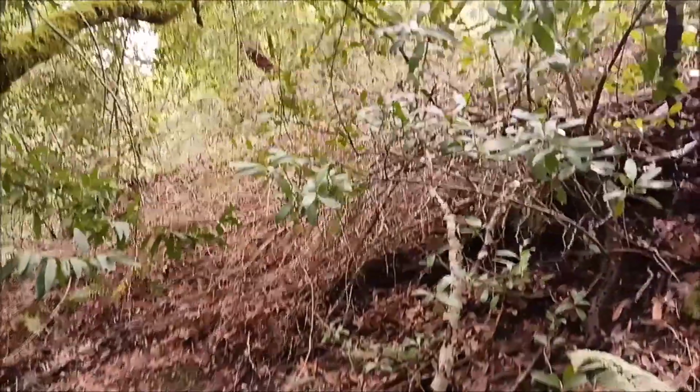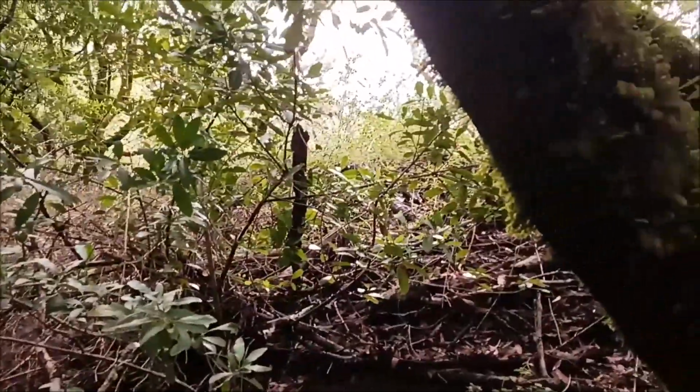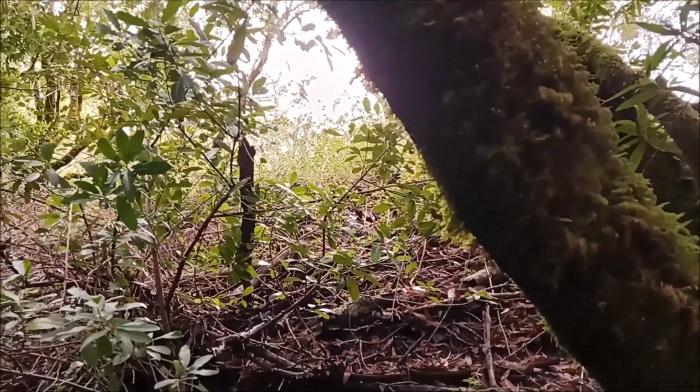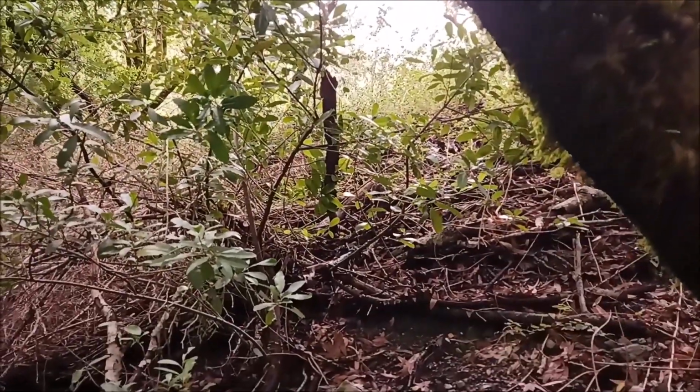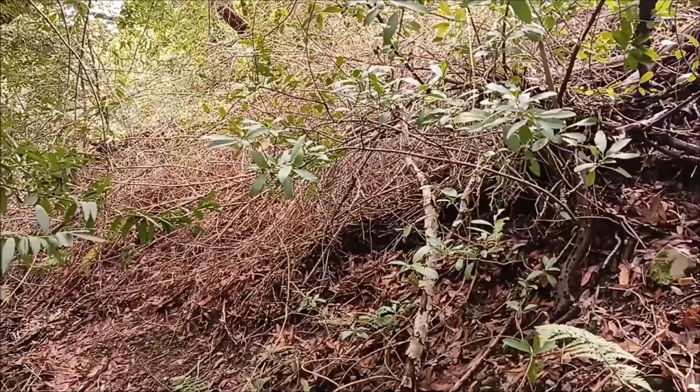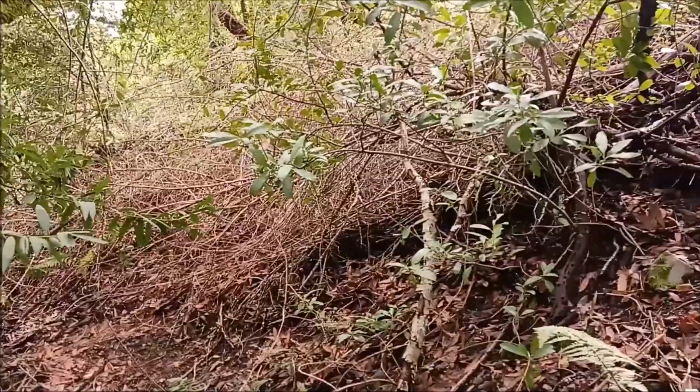I don't think they were trying to block this trail. They cleared some brush out up along the canyon road there. And this was just the first open place they could toss it off the trail. I saw that last spring, and it's like, why did they have to throw it here?